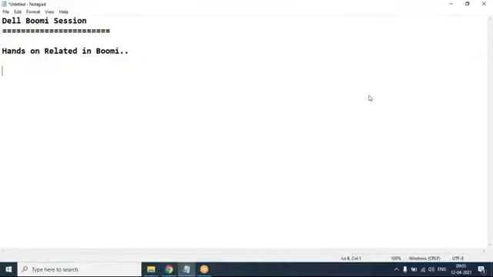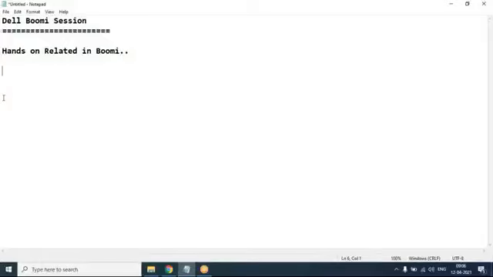I think you know how to open the platform, right? Can anybody tell me how you open the platform? Platform.boomi.com. Yes, we go to platform.boomi.com and that's how we get started. Now once you're in the platform, what are the different services Boomi offers? Integration, Data Management, Hub, Deploy, API Management. Very nice.